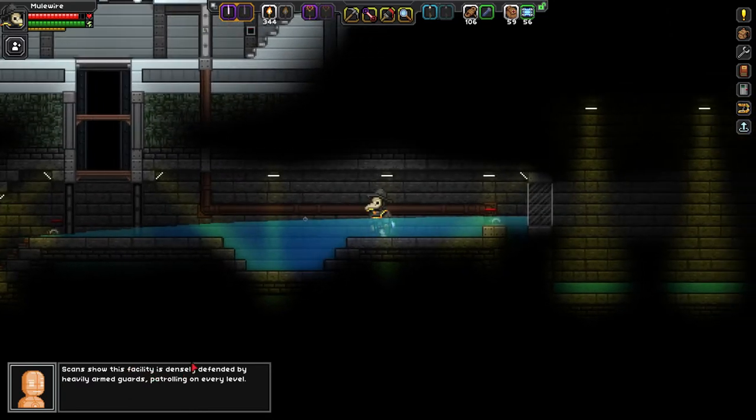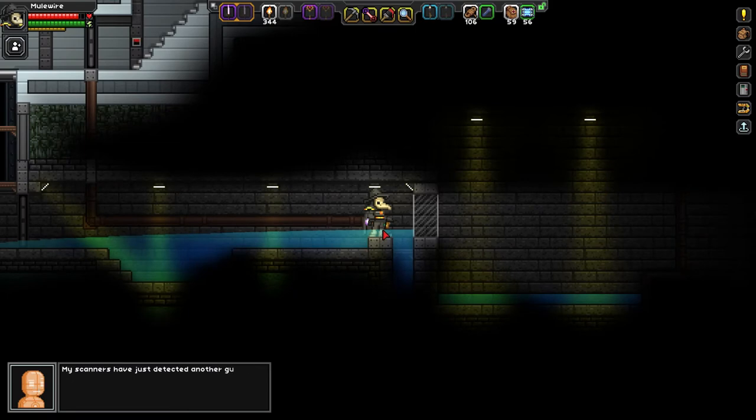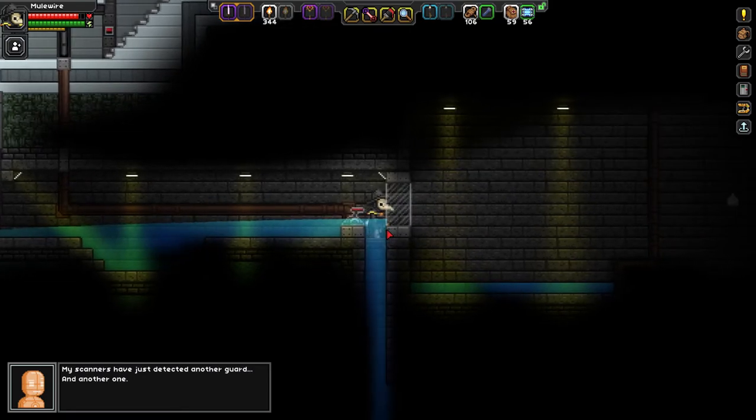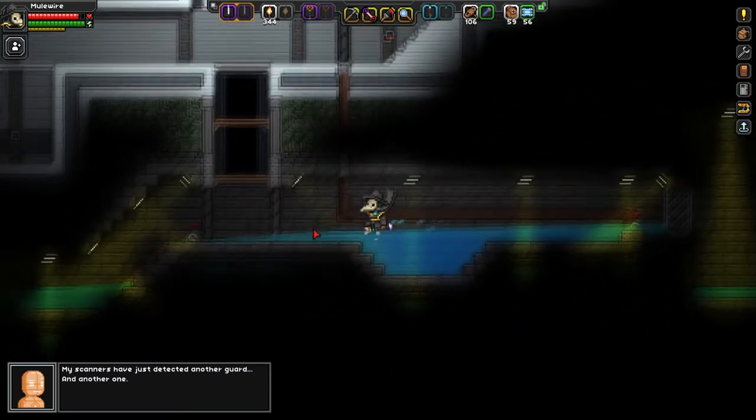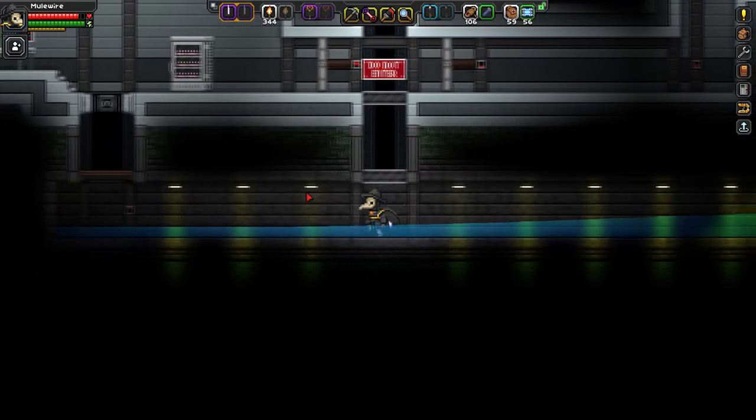Scan shows facility is densely defended by heavily armed guards patrolling on every level. The scanners have just something-somethinged.